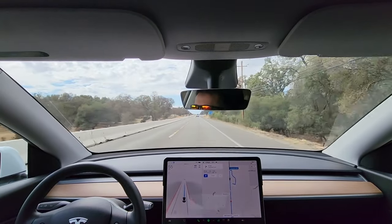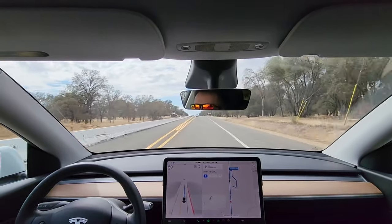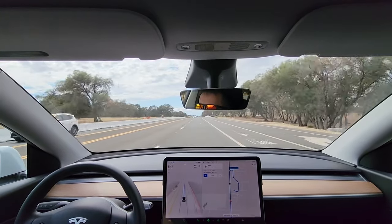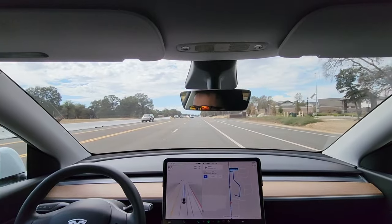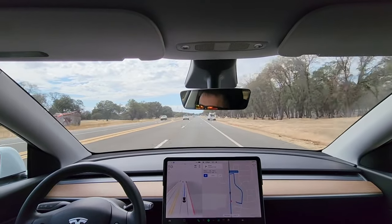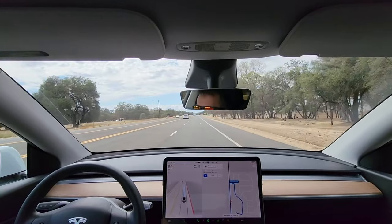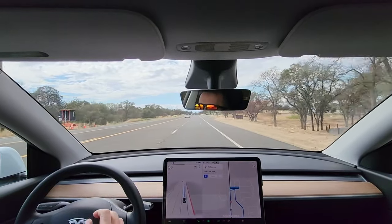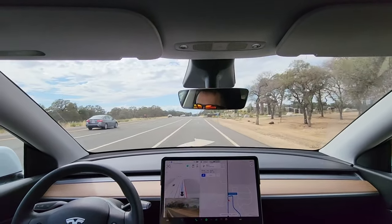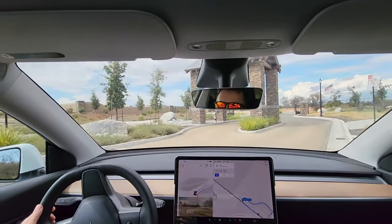Let's book it to five over. Those left turns at stops or at red lights — I'm still not a fan, not at all. It opted for the slower lane. Look at that — there was no need for it to brake that hard. Maybe it suddenly saw the truck on the right, or maybe it was the Lexus that darted in front of me. We're slowing down — oh, because I'm taking this right turn. I didn't mean to but let's see how it does it. No signal. Still no signal. Now I'm signaling. That was no good. Don't curb the wheel — that was very close.